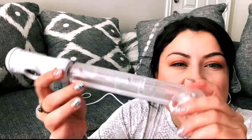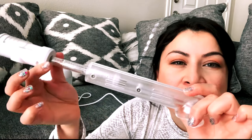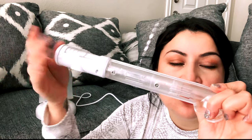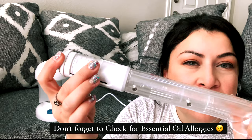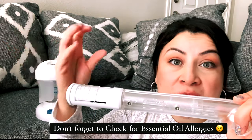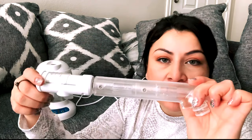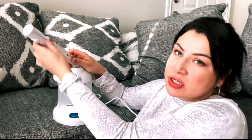This steamer still has condensation from the last time I used it. This is the handle — it extends maybe two inches, or you could just use it really short. The top opens and has a little felt pad where you can put aromatherapy, lavender, whatever. It's really well built — you can tell all the screws are in good. It works really well, it hasn't broken down on me. This just goes in here and you screw it, you can adjust it.